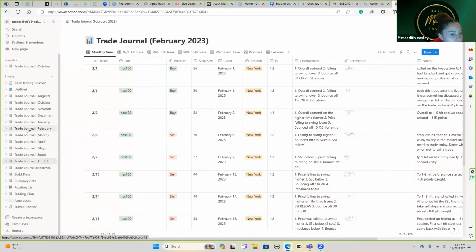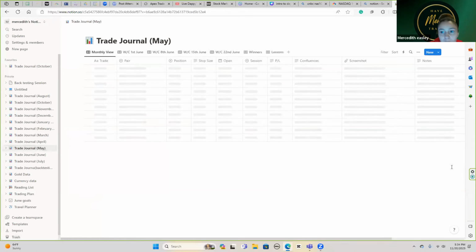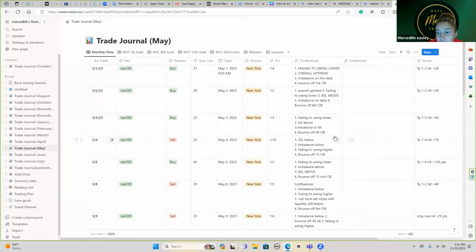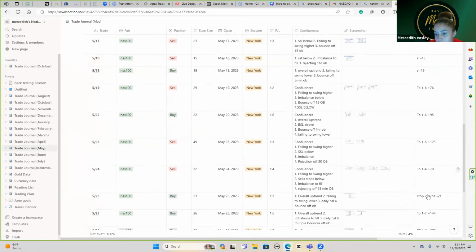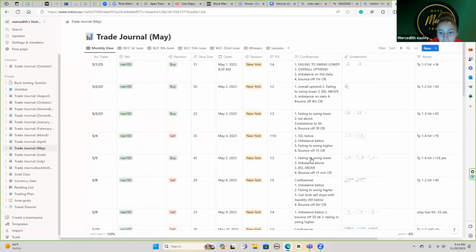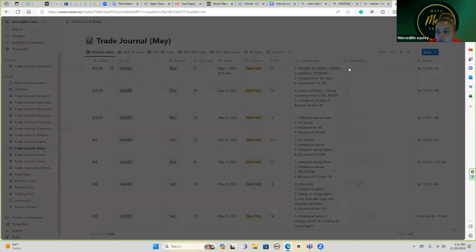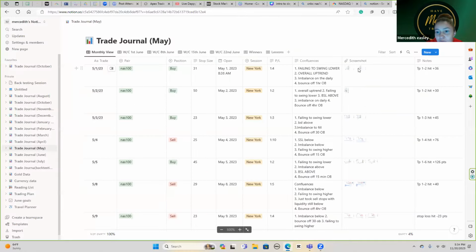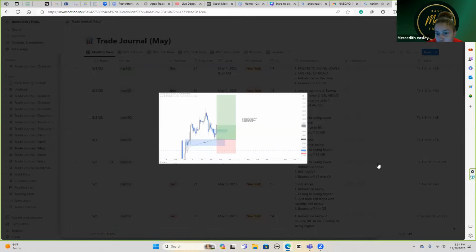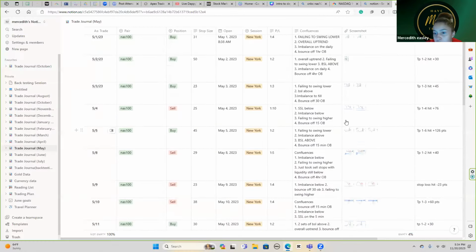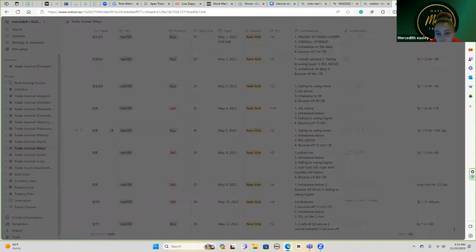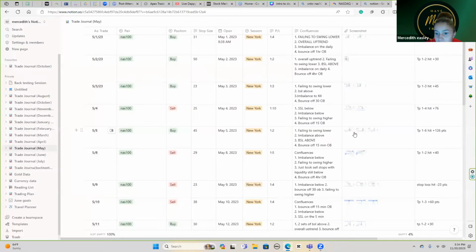Like, is this my old account? I feel like I have way more than this. But yeah, so you guys can see, I just started putting the take profit or stop loss. But as you can see, I'm putting why I entered the trade, right? And then I put the before and the after. So this way I know my strategy works. I know what's working.